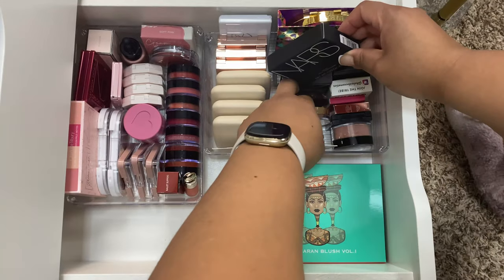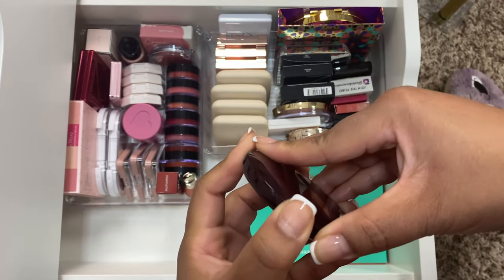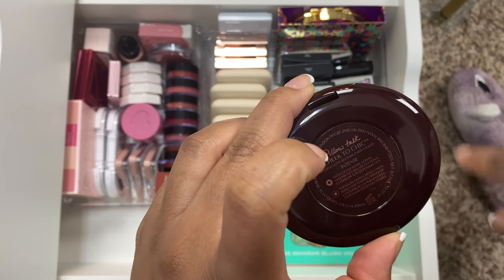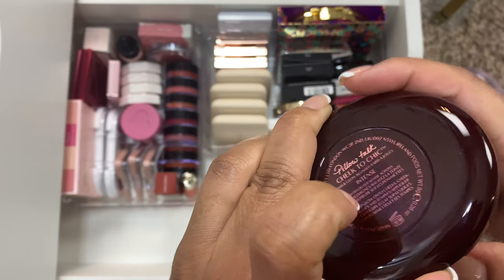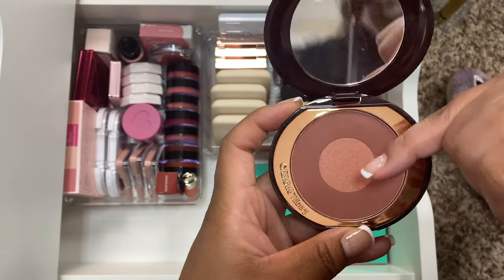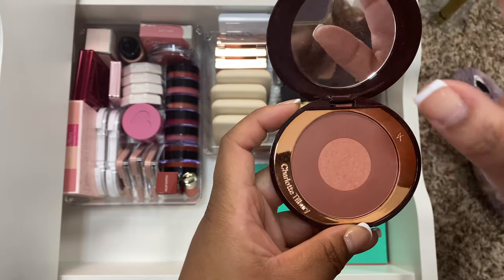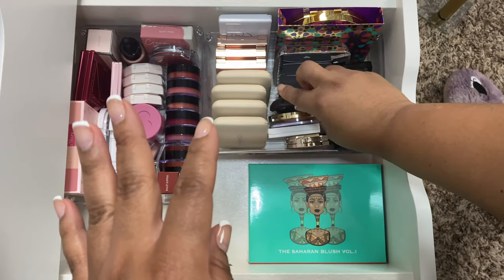And who is next? This is the product that's making me like the shimmery, luminous types of blushes, because of this one from Charlotte Tilbury. This is the Pillow Talk Cheek to Chic Swish and Glow Blusher in Intense, okay? So you've got the blush around this beautiful shimmer in the middle. And the way it looks on my cheeks, you guys, is just so amazing, so beautiful. I love how this diffuses out. It blends so freaking well, like a dream.